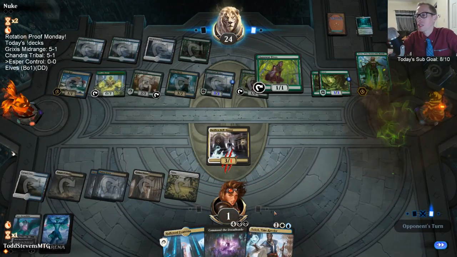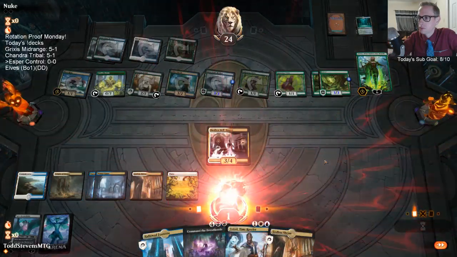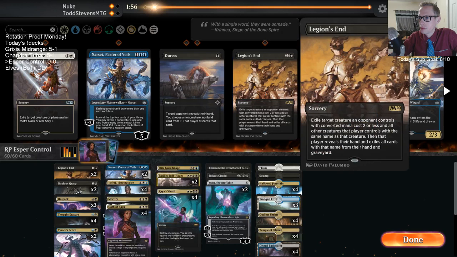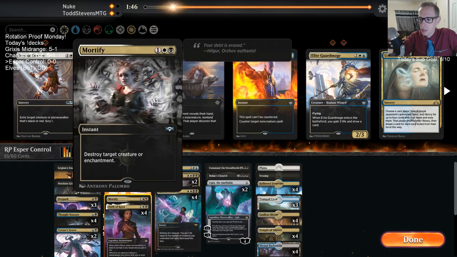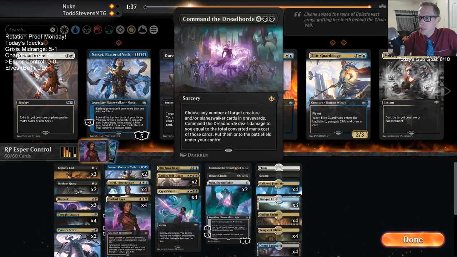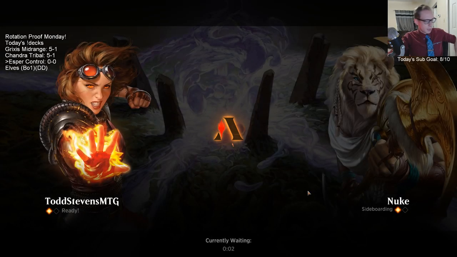So they could have just killed me if they would have just attacked me. I really should be playing this other Legion's End. We don't really see big creatures there. Alright, maybe we take out Mortify. We'll play this other Legion's End instead. Be a little faster. The command didn't look good there. It's basically good after we already stabilize. But once we stabilize, I don't know, maybe we're doing okay. Yeah, I'm gonna take the command out. Get an Elite Guardmage back in.